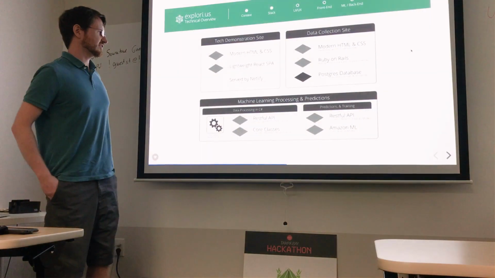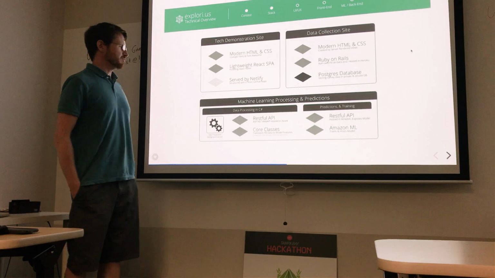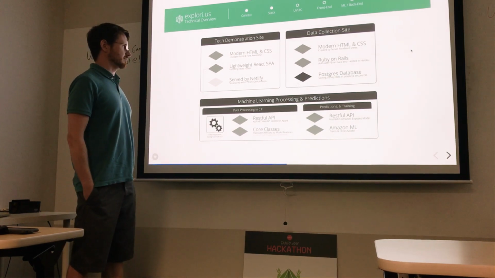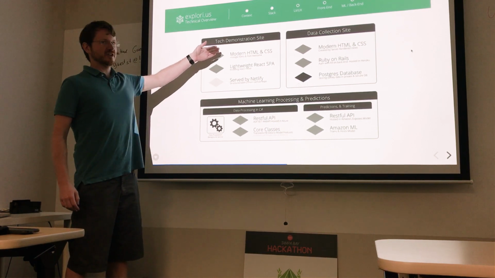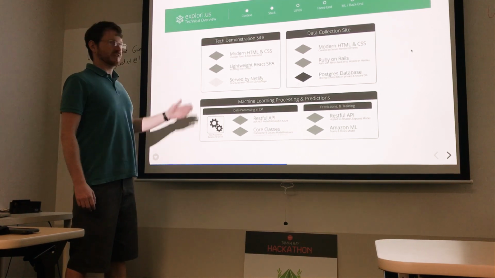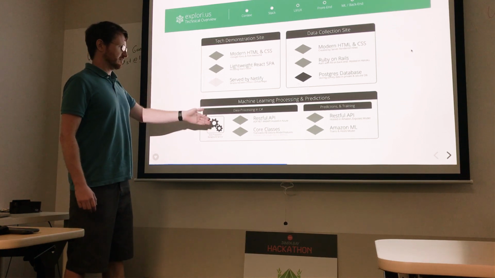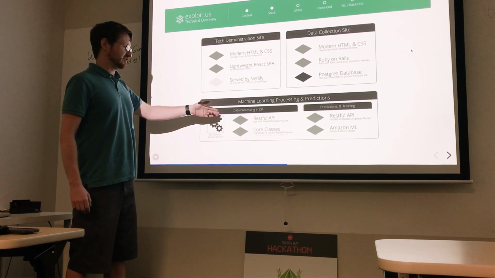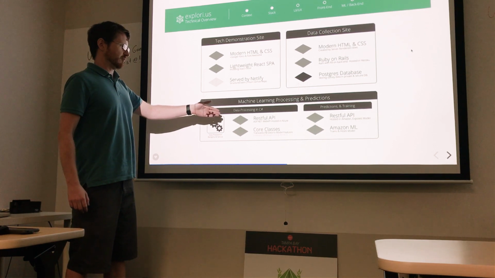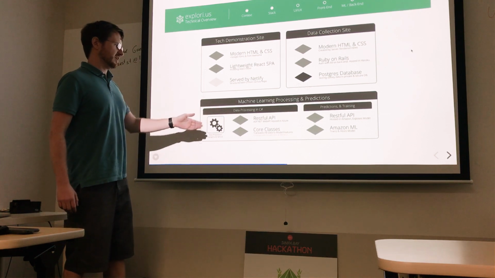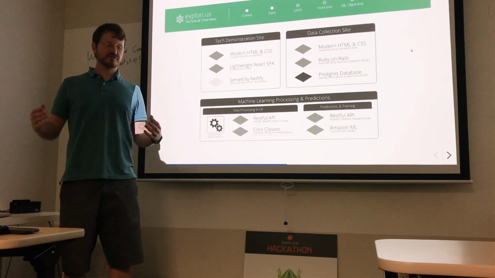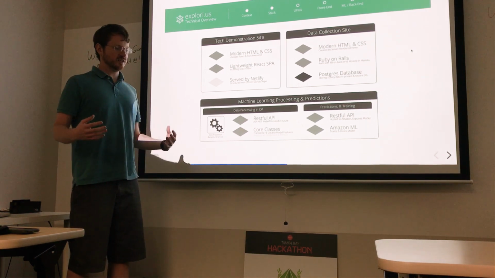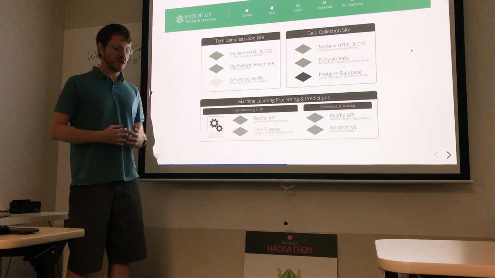Okay, so this is the stack that we used. That front-end web app that you're looking at was served up by Netlify. It's a lightweight React SPA. We use modern HTML and CSS on the front end. When you click that Let's Go button, it's reaching back into a C# built .NET recommendation engine, which is in ASP.NET in Azure. And split into kind of two layers. We've got the API layer, and then we've got a core set of classes that handles all the machine learning kind of model preparation stuff.